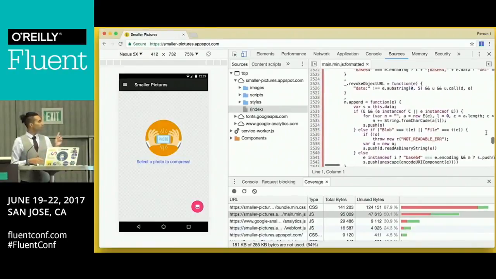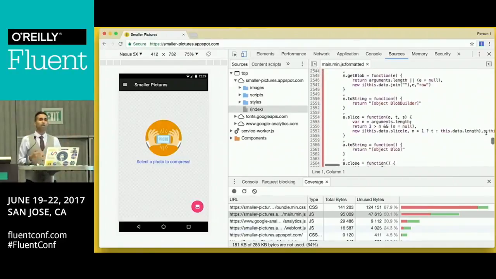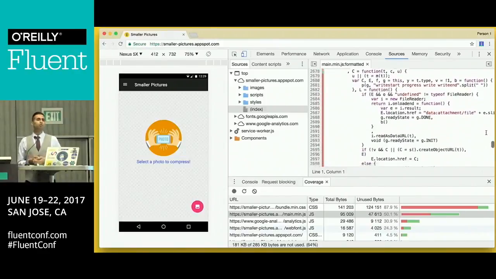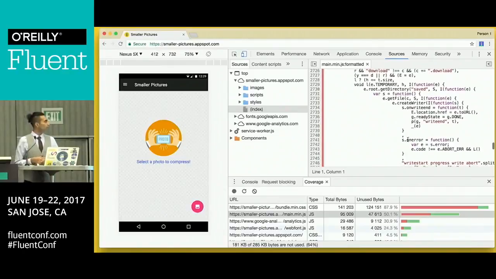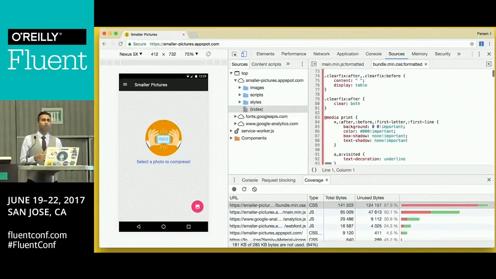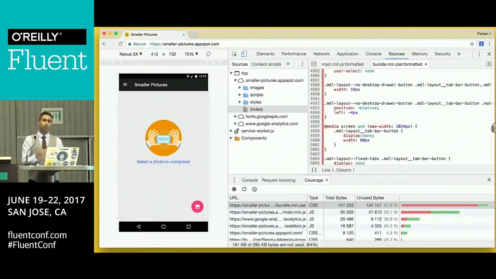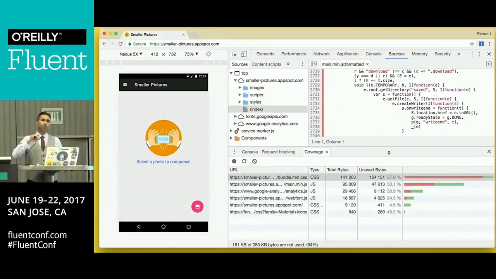In this particular case, this is a photo-taking app that I built, and I actually have a lot of unused code in here that just never gets executed initially because it's to do with image conversion. That's not something my user initially needs when they're just trying to take a photo. So this work can be deferred until a later point in time. In case folks are wondering whether this is a good enough tool to be able to do real-time analysis as well, it is. You can start interacting with other parts of the application, and it'll actually update in real time these bars at the very bottom so that you can see how much of those bundles get used as you go through the rest of the experience.